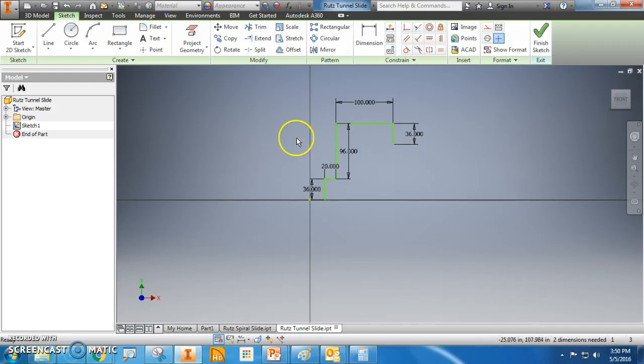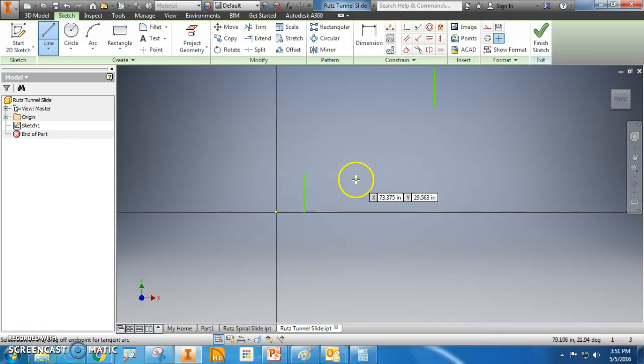So now I press escape. Here's what I'm going to do. Take this, delete, this, delete, this, delete. I can leave that. I'm going to use the trim tool. Boom. Boom. Okay. Take this, delete it, this, delete it, because I know my dimensions are good. Trim tool. I'm going to trim that and trim that. Looking good.